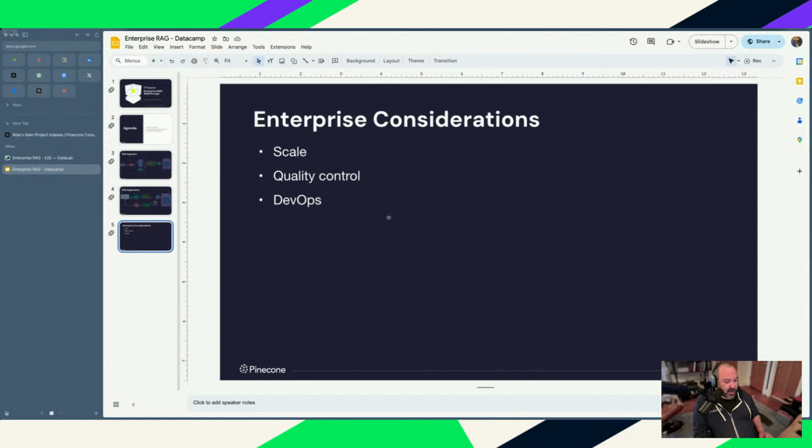Another sense of scale could be that the level of interaction with our endpoint is high, meaning there are many users wanting to ask our endpoint a lot of these questions, and it has to be very responsive.